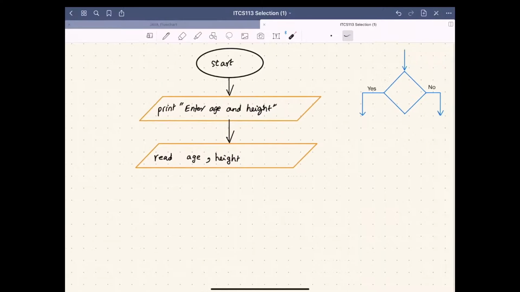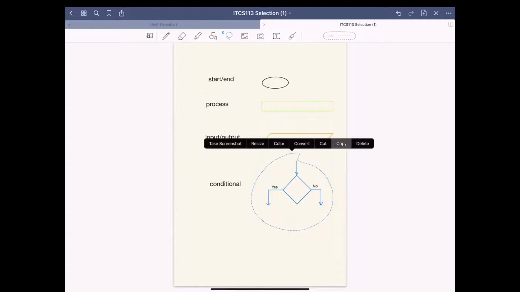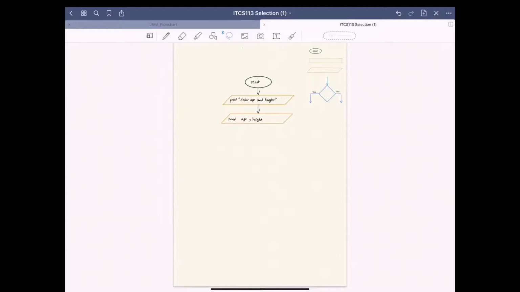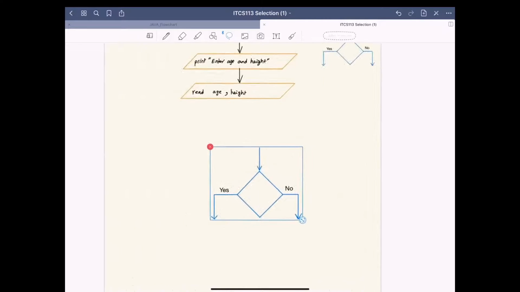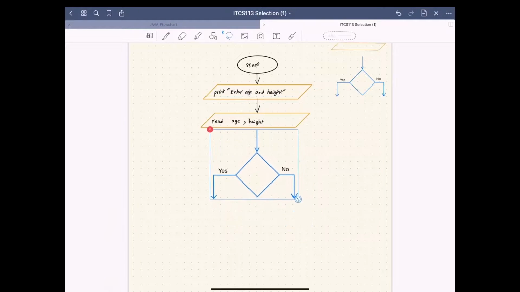So I'll go to my gallery. So this is my gallery. I'll copy a conditional box. We go back to our example and we paste. Let me align them. So I will move it here. And if the arrow is large, maybe we can reduce it.